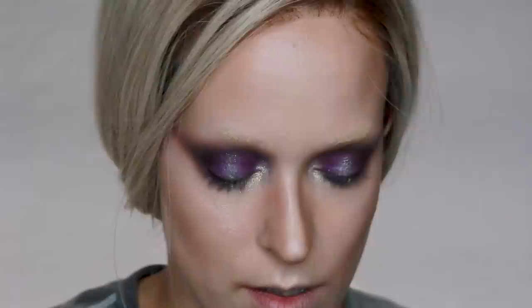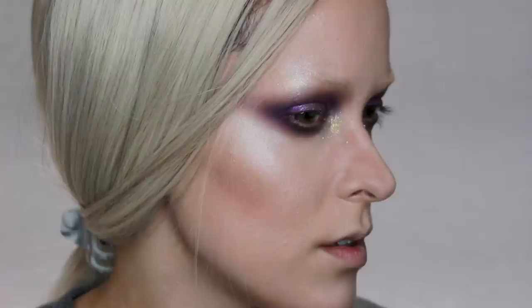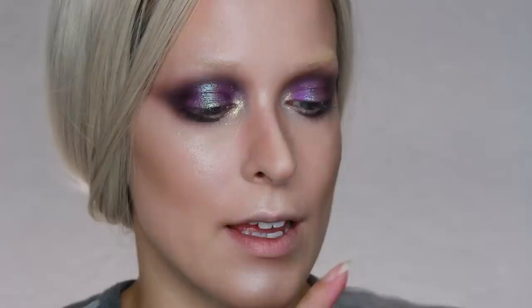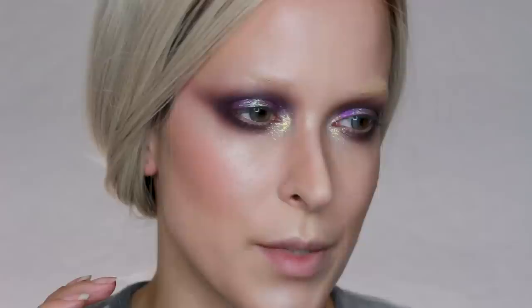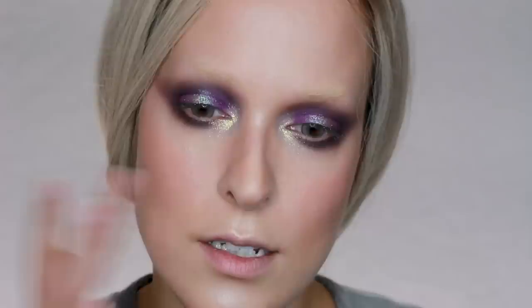Let me powder my nose so it doesn't look as nasty. Just look at that skin. I feel like I need a little bit of color to the cheeks, so I'm going to go in with the ColourPop Fun with Friends Super Shock Cheek. I typically apply this with a brush but I think I'm going to go in with my finger because I've got a lot of cream products going on. Oh, that's quite pretty — I thought that maybe it would be a little bit too pink, but I think I like that with the purple. This doesn't look too exaggerated, it looks really natural on the skin, just like a healthy glow. And it does have a sheen to it, so it helps even more with that kind of glass skin effect.